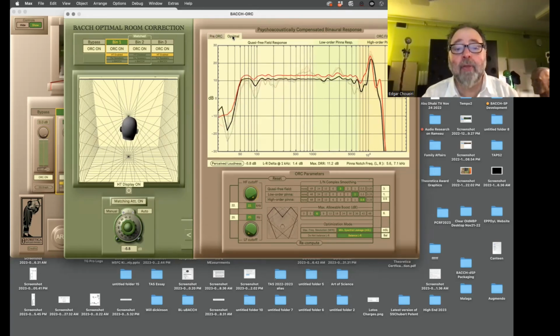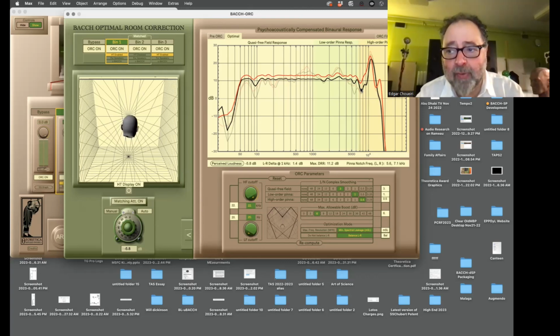And when you do that, your response will become like this. And you'll see it's not perfectly flat. It's not perfectly flat on purpose, because humans, and we'll argue this in the white paper, should have the pinna correction above a few kilohertz. Your head and pinna have a role, and it has to be corrected in a very proper way for room correction to be natural. And you will see that when you design a room correction filter and then listen to it with a Bach filter, not only is the sound more natural, but the 3D image is better. The imaging gets improved for reasons that have to do with the pinna correction.